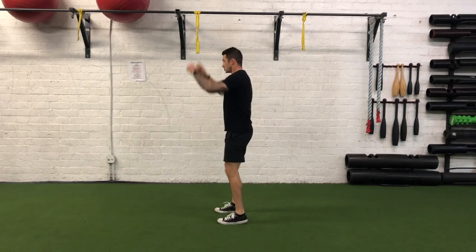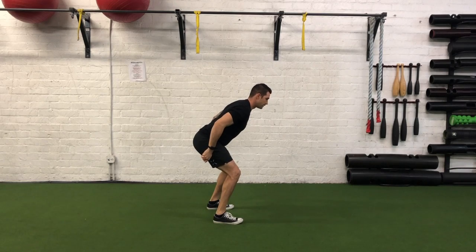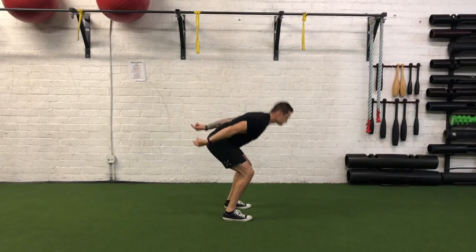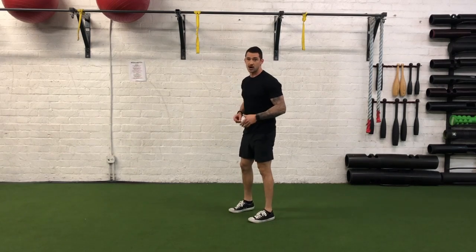So we're going to be pausing after each rep, okay? We're going to go ahead and get two on each side, starting with our arms overhead, descending into a squat and rotating. Pause after each rep. Pause, okay? So let's go ahead and get two on each side with a pause after each rep.